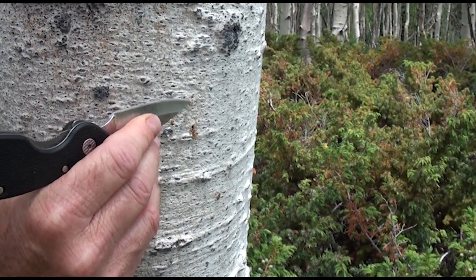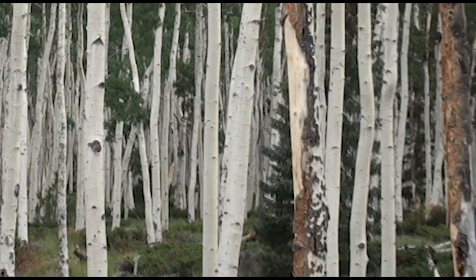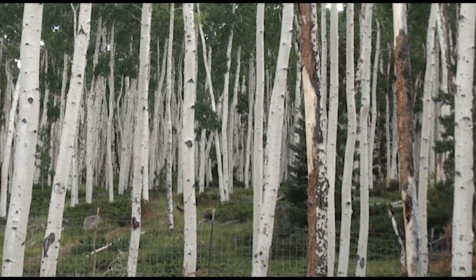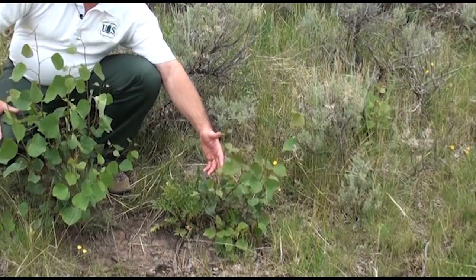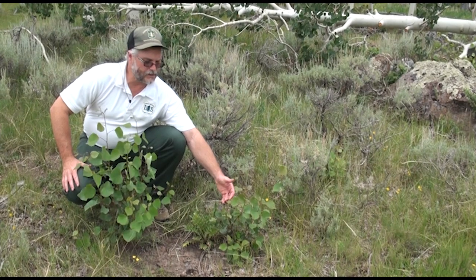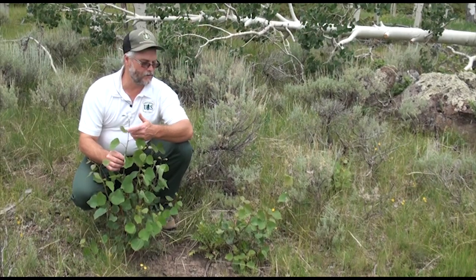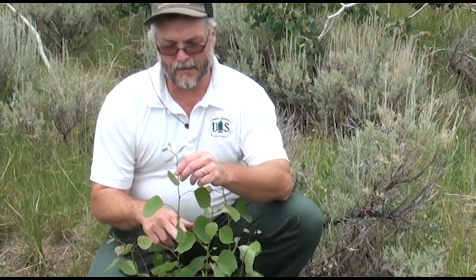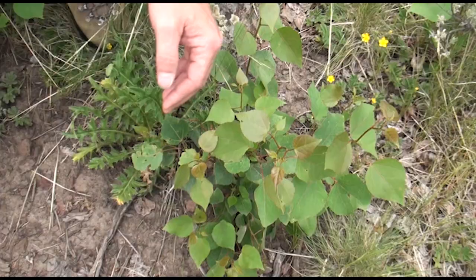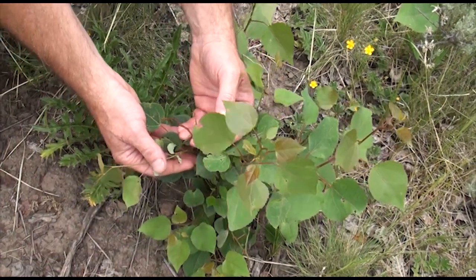There are different varieties of beetles and borers. Some of these trees with the black on them are caused by bacterial infection. When our insect and disease specialist was here, she suspects this is what's called shepherd's crook — it's caused by a fungus affecting the regeneration, specifically the top leader. The fungus comes down to about this point on the tree and causes the top to bend over like this, which is called the shepherd's crook. It's not affecting all the regeneration, but some.